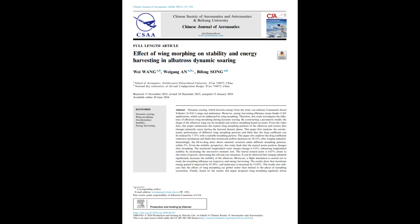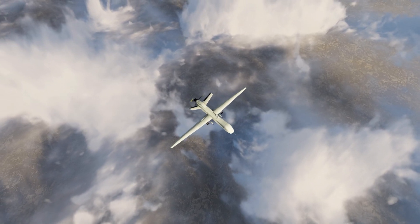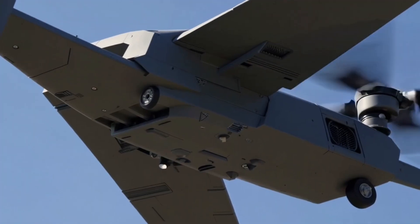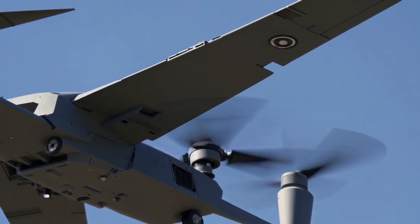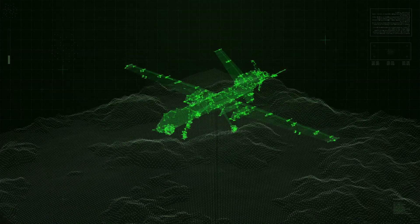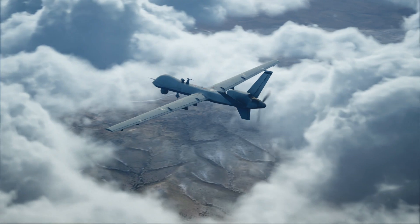But let's take a moment to ask ourselves: why do we need to change the way we fly? Current UAV designs face a big problem in energy efficiency, with many systems struggling to capture wind energy. This impacts their operational range and endurance, forcing them to rely on additional fuel — meaning every mission, every flight might come at a higher energy cost.